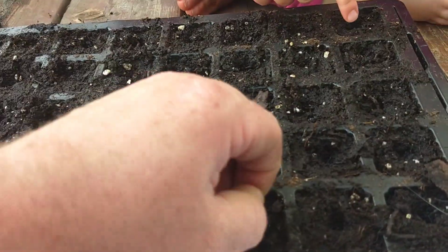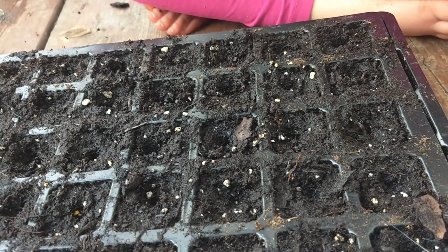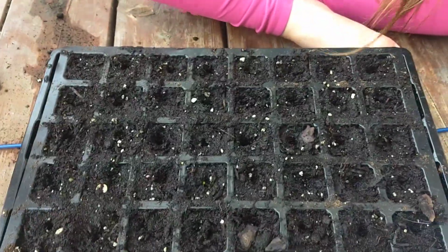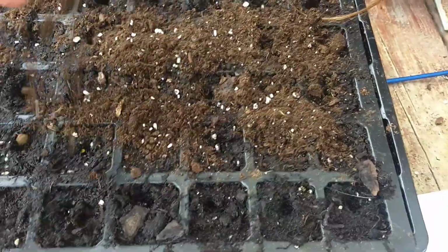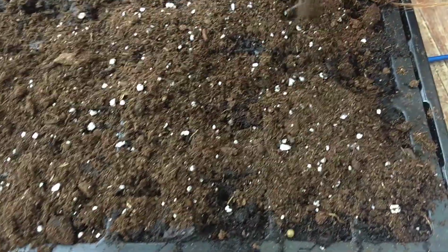We placed leek seeds in all of them. I'll just cover all that with more soil. And that's going to be all ready to go. And hopefully we'll get some leeks by the end of the summer.